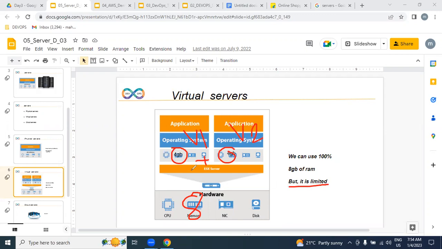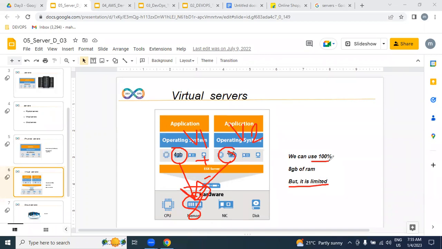So are we using 100% or not? 4 plus 4, 8 GB, 100% of the resource we used or not? Yes. This 4 GB depends on this 8 GB, and this 4 GB also depends on this 8 GB. 4 plus 4, 8 GB. That means we used 100%.